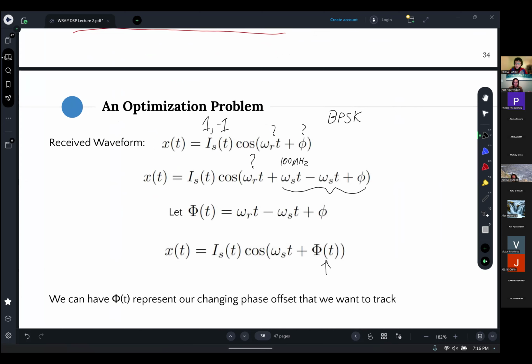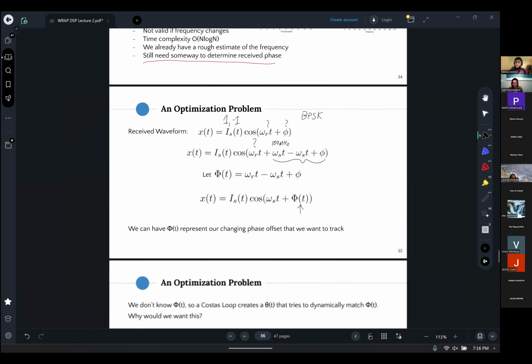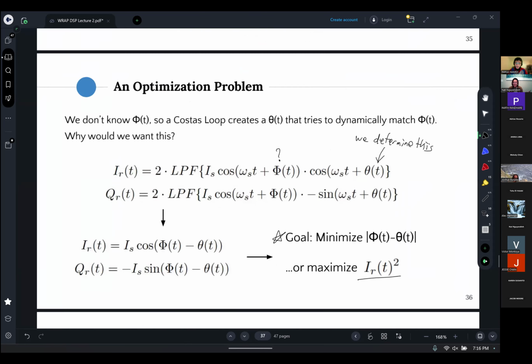The algorithm will look slightly different if you have I and Q, but it's essentially just adding in another term, and then your error function is going to look slightly different. But this algorithm and everything I talk about from here on, I'm simplifying for BPSK, but it is easily extended for QPSK or other communication schemes.